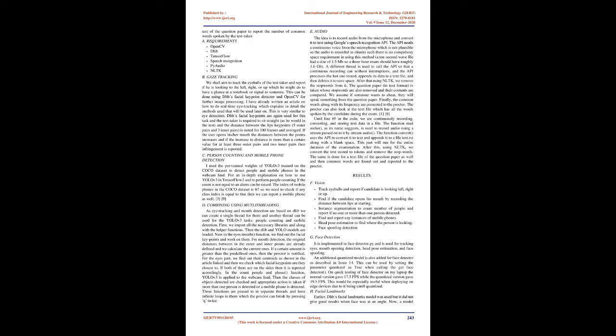I used the pre-trained weights of YOLOV3 trained on the COCO dataset to detect people and mobile phones in the webcam feed. For an in-depth explanation on how to use YOLOV3 in TensorFlow 2 and to perform people counting, if the count is not equal to one, an alarm can be raised. The index of mobile phones in the COCO dataset is 67, so we need to check if any class index is equal to that, then we can report a mobile phone as well.